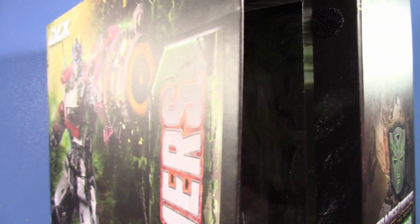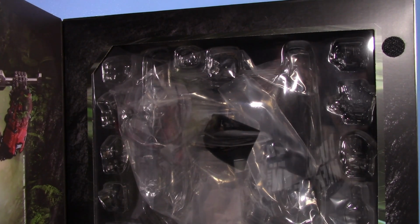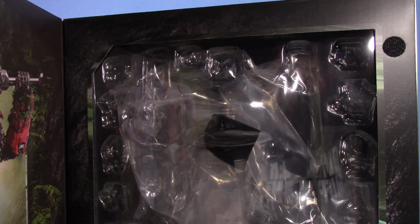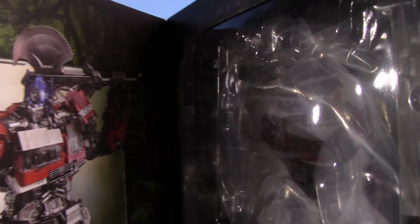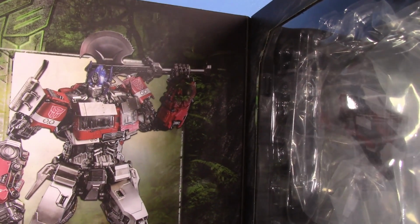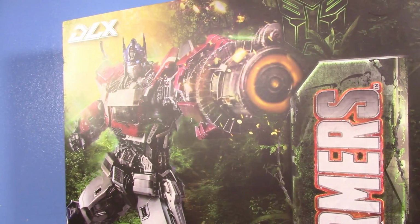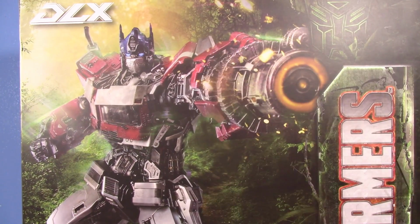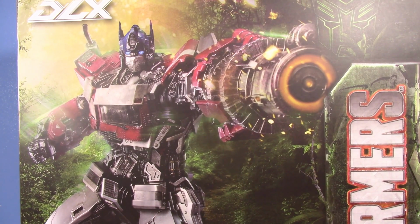It is a window-style box with Velcro, so you open it up, and you have the figure decently displayed on the inside. There's so much plastic over him, you can't really see the item itself too well. He does have another picture, again, on the inside. Yeah, just wanted to show this off. I don't keep a lot of my boxes, but I do keep these around for whenever I might have to store or move. I can just put the figures back in here and protect them on the way.